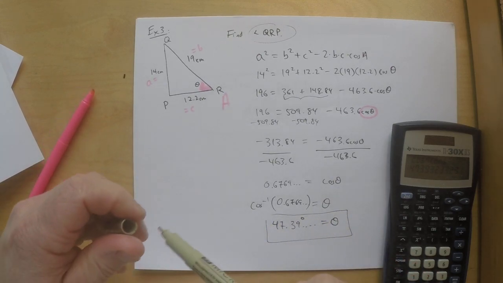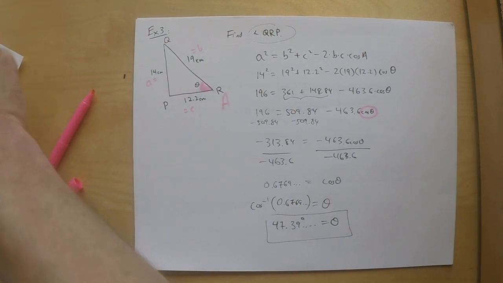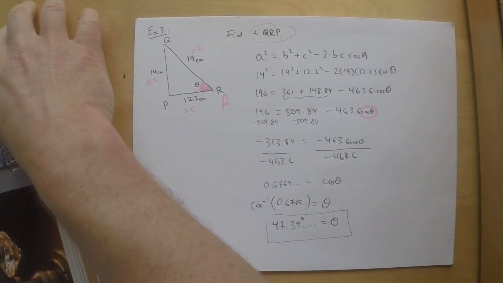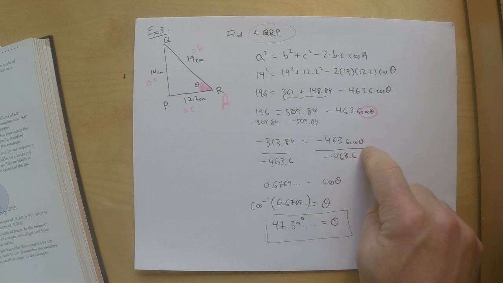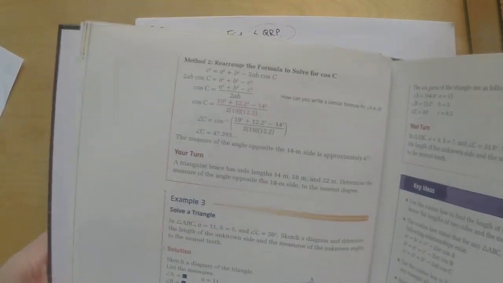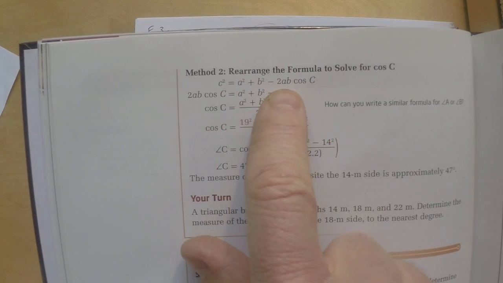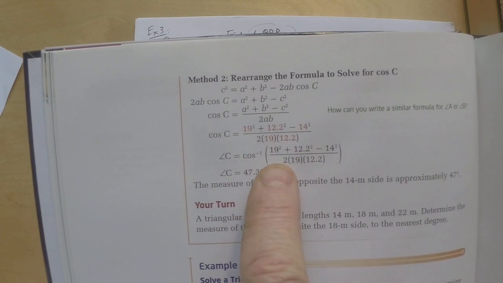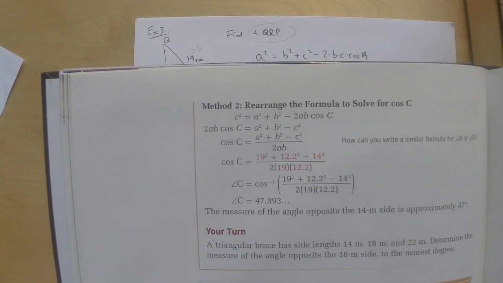If it interests you, and we'll end there, in the textbook again, it's just a matter of what you might want to take a look at. You can pause it here once I open it up to it because I'm not going to go through it in detail. But for those that like neat little tricks or different formulas for it, there is a way of doing all of this with a formula. I kind of like it, but I kind of don't because it makes me not know what I'm doing. If you take a look at that example there, they've manipulated the formula first by solving it for, in this case, big C. Then they've plugged in the numbers at that point and got the answer directly. It's a matter of your preference. Take a look at that if you like algebra.